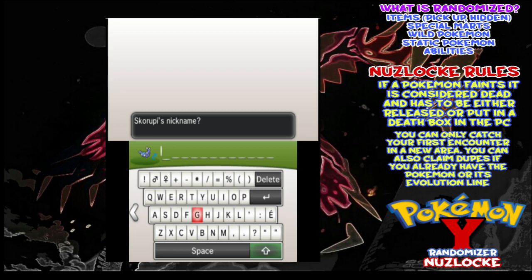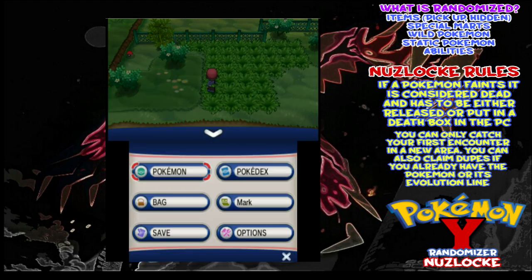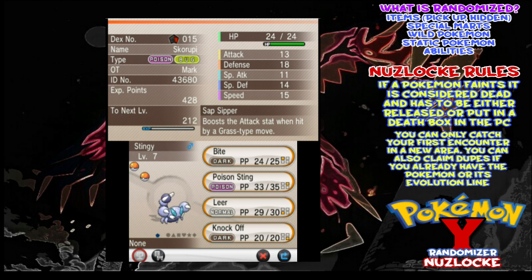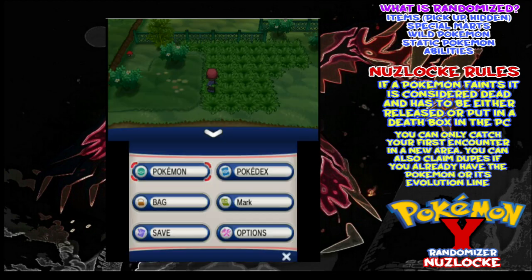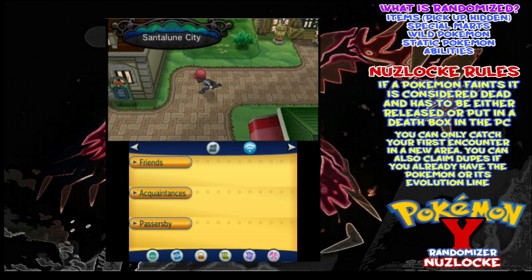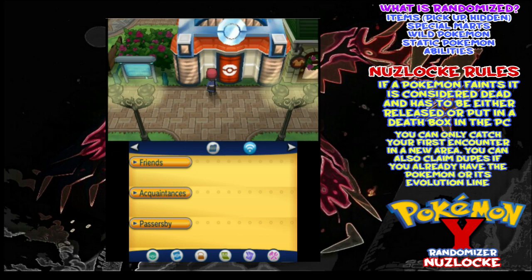What to name you? I don't have to name you. I name you Sting. Stingy. Well, we got a poison type, guys. How is that? Poison bug, with Sap Sipper. Ooh. Sap Sipper is not bad.